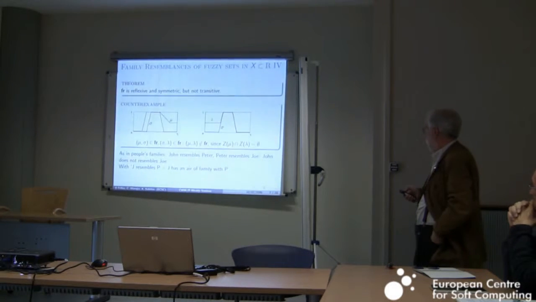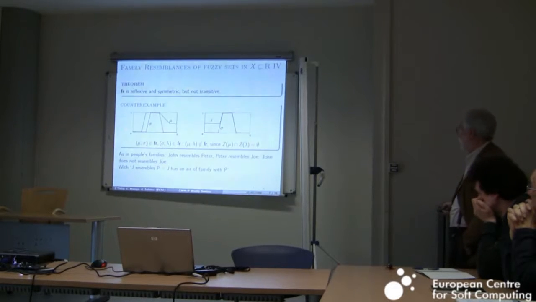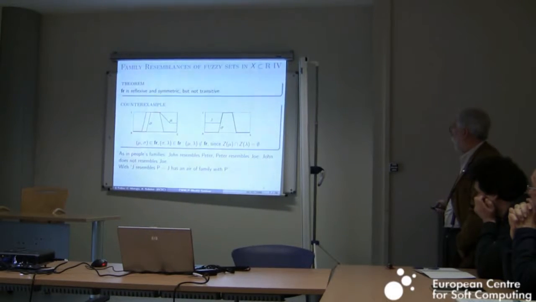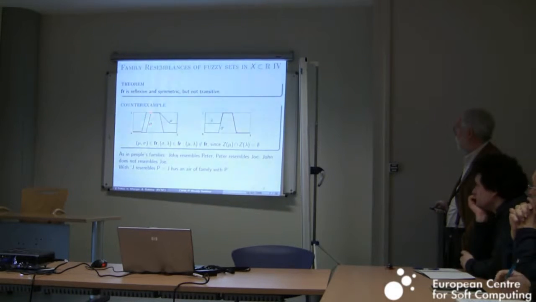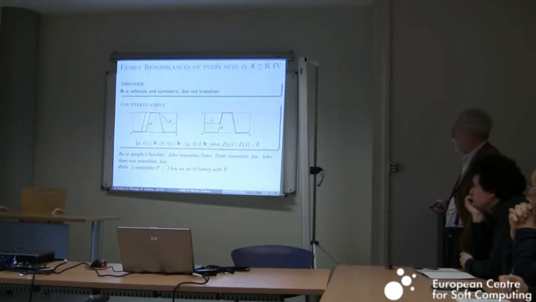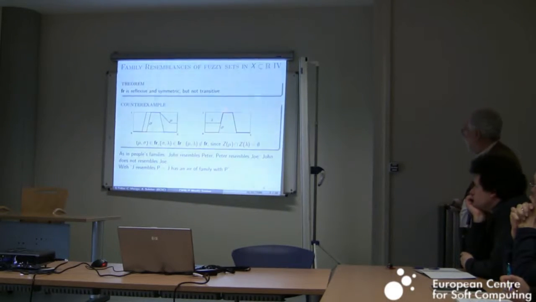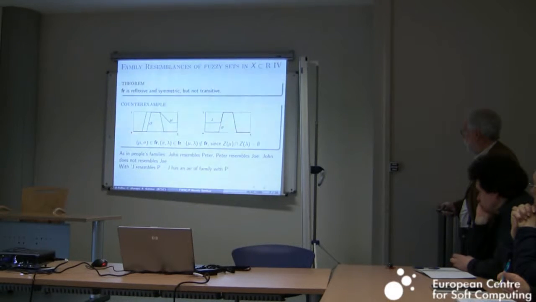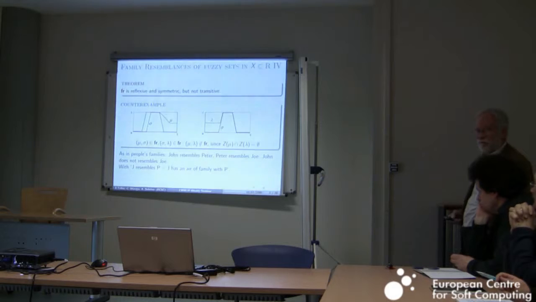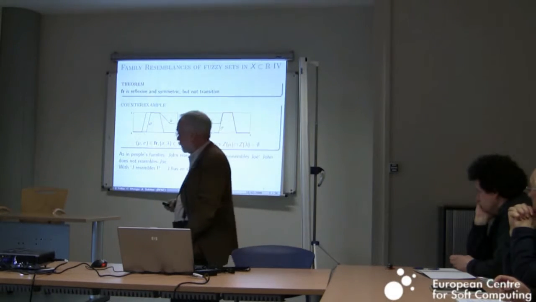Okay. Now let me show this counterexample to show that it's not transitive. Look, this sigma, this mu, show family resemblance. The zeros and the ones, they have no empty intersection. When this increases, this increases. When this decreases, this decreases. The same between lambda and sigma. They have family resemblance. The intersection of the ones is not empty. The intersection of the zeros is not empty. And when this increases, this increases. When it decreases, it decreases. Then there is family resemblance between that and that, between that and that. Of course, there is no family resemblance between the mu and the lambda, because they have no zeros in common. Then this relation FR is reflexive and symmetric, but is not transitive.